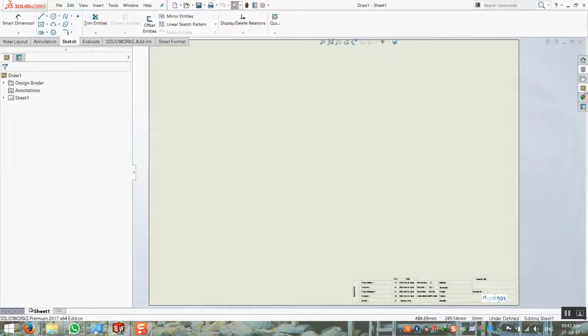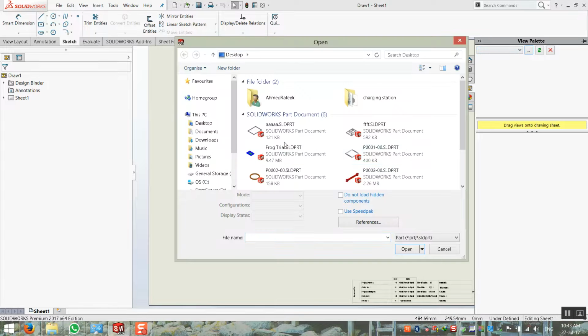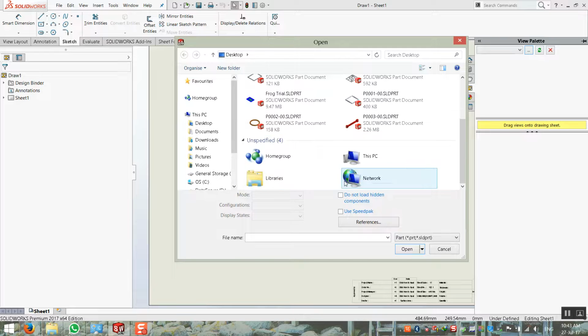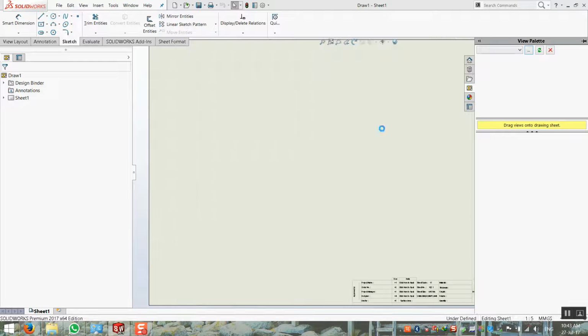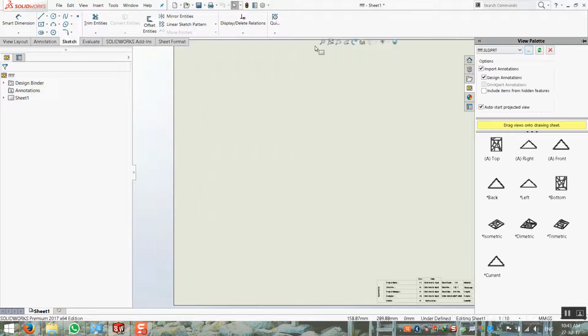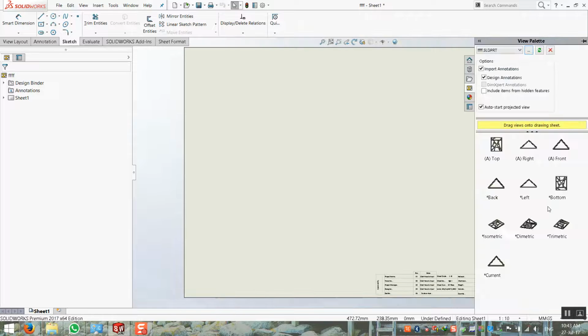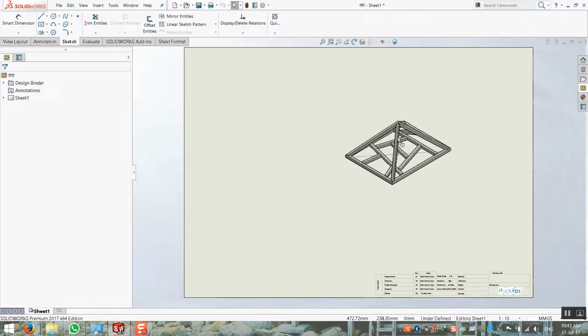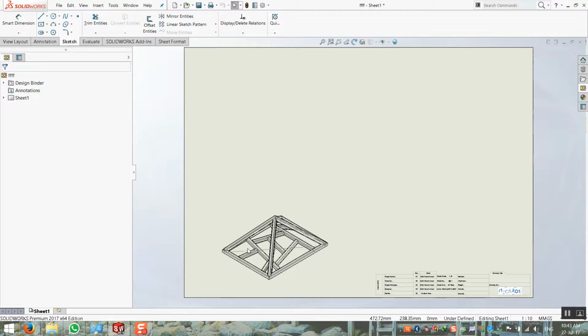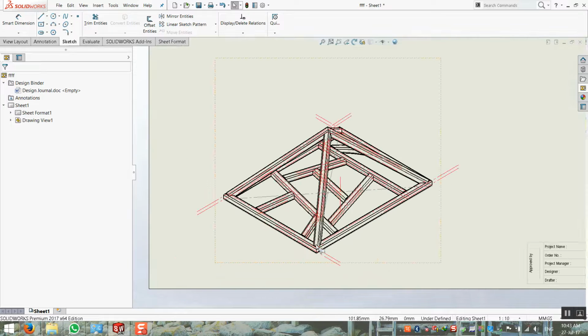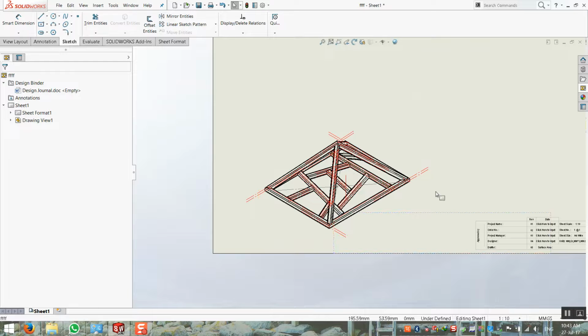From here, palette, the same option. Isometric, geometric. Select any view you need, no problem. This is just axis, we don't need it. Can remove.